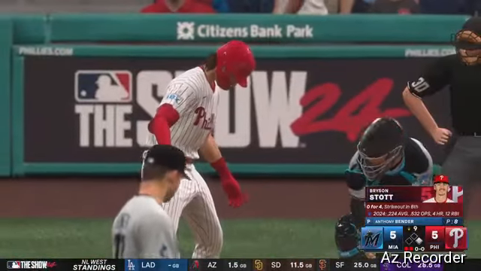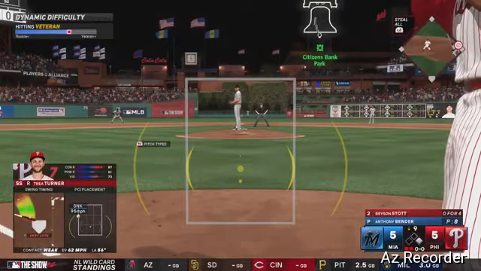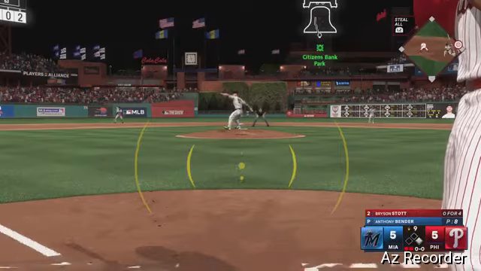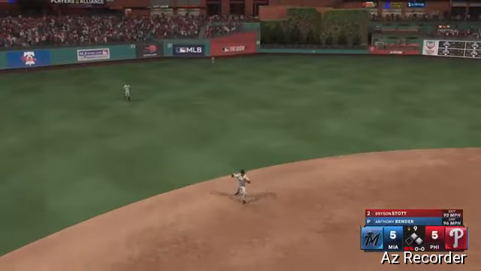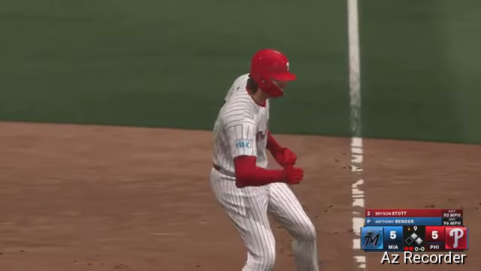So digging in now for Philadelphia, Bryson Stott. 0 for 4, 2 ground outs, a flyout, and a strikeout. Ripped into left center for a base hit. Throw comes in quickly, but the winning run is now in scoring position. 2 away. He needed that one.